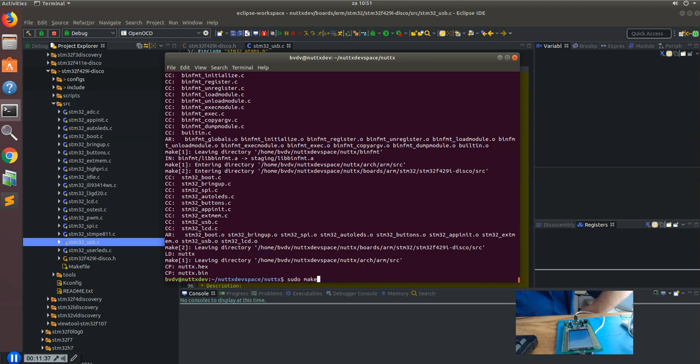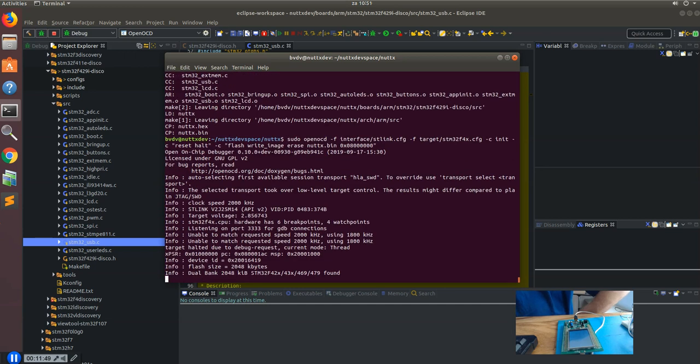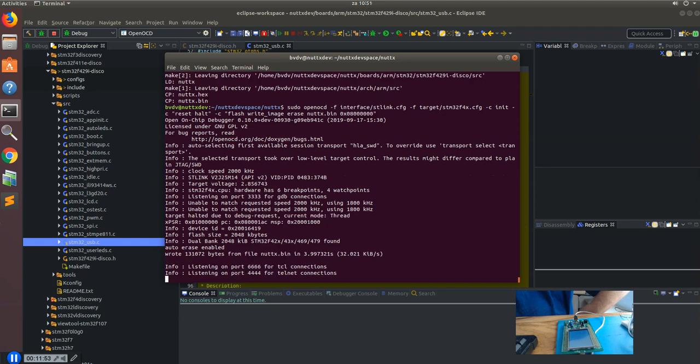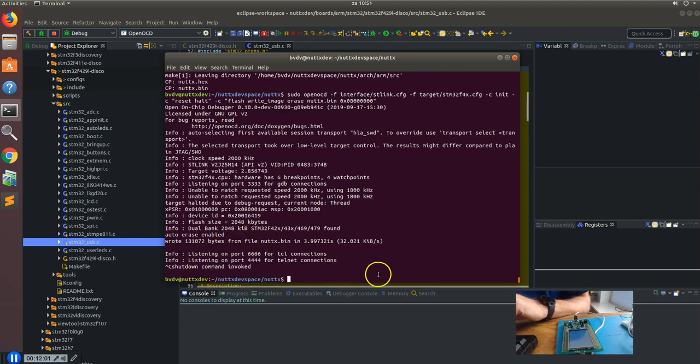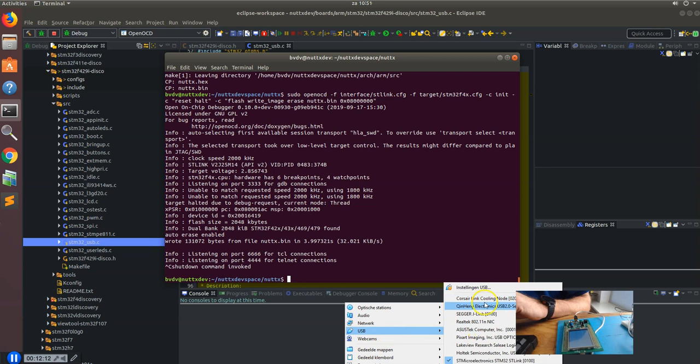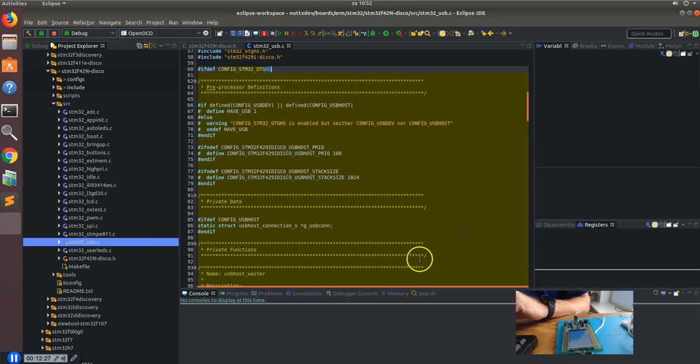So we are going to flash that in the board. Let's see where I got a command here. Let's write that in the board. It's ready. Let's break off the OpenOCD debugger. What is also interesting is that when you are in VirtualBox, you have to do something with your USB device, because you're going to need the device for your console. So let's look at that.